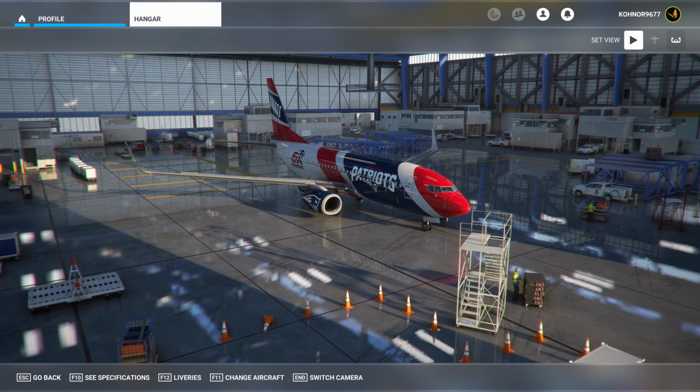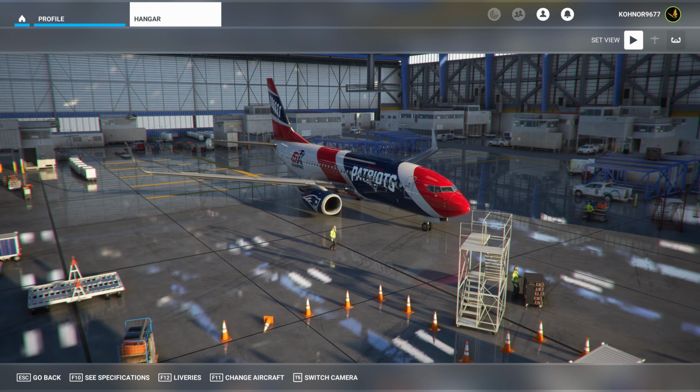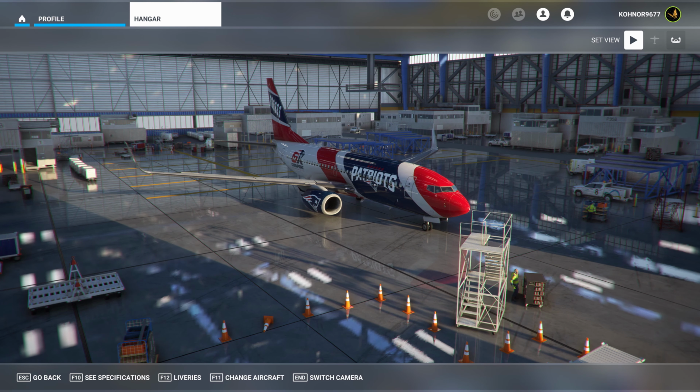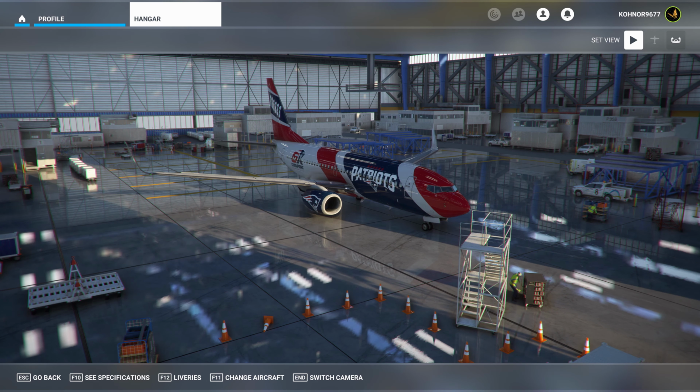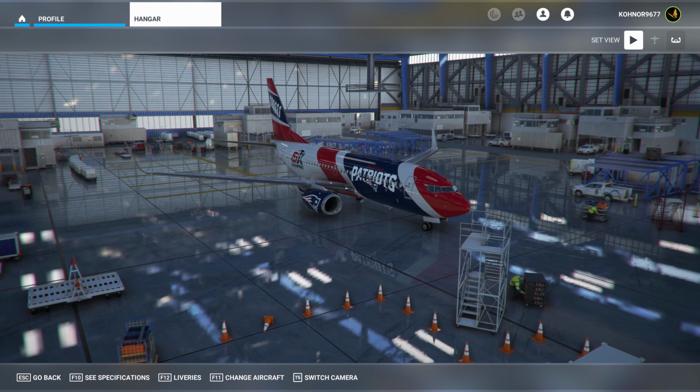I will step through the process I use to solve the loading issues and better manage my community folder. I can't say with certainty how many scenery files that I have built, but I do know I built in the neighborhood of 400 scenery files. That is a very large amount of files to keep in the community folder. It certainly will slow down the loading of the simulator. And now I'm going to show you what my community folder looks like right at this moment.